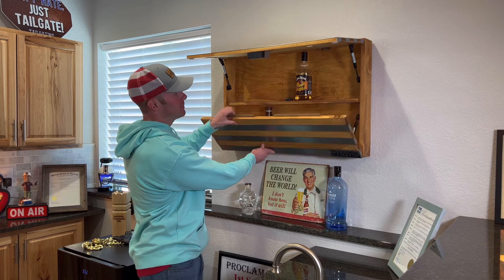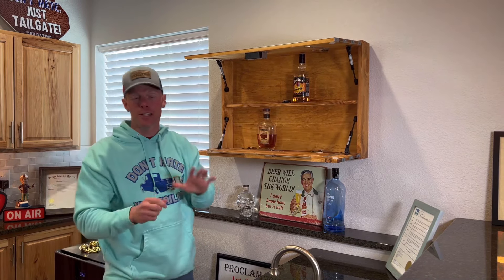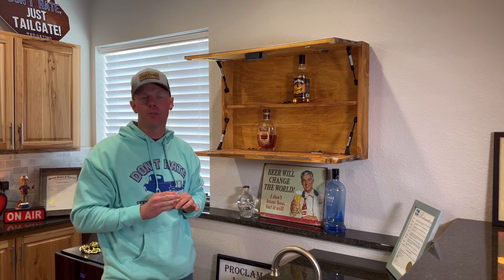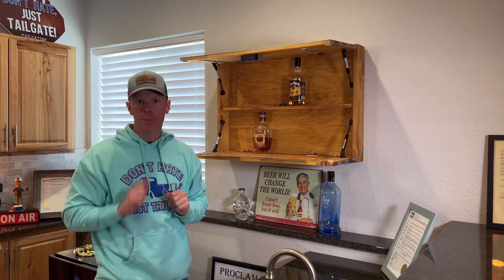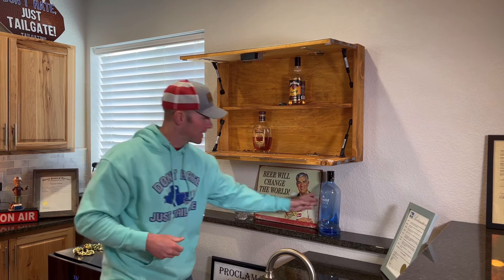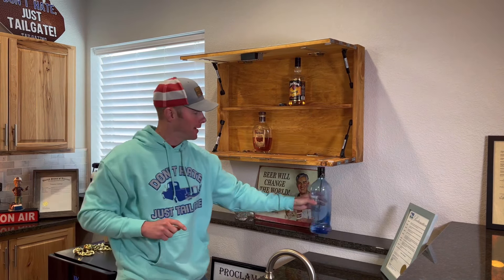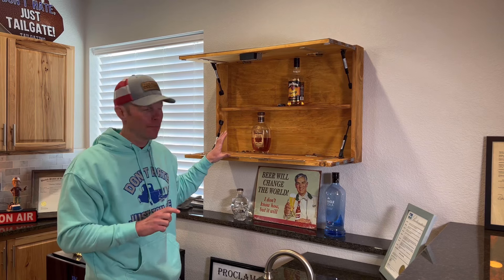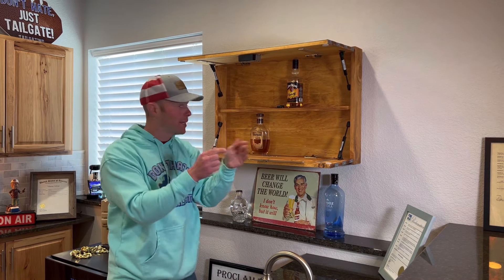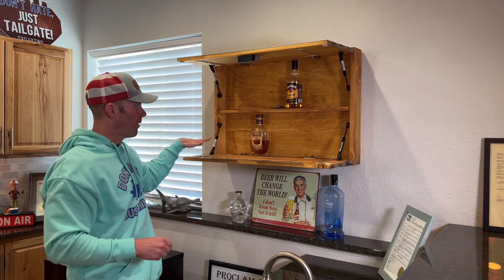Opening it up is pretty easy. I like how they have this — you can also get foam inserts, so if you wanted to cut it out for special bottles or alcohol, you can cut it so it frames everything up perfectly. One area of feedback: this is the medium one, and in retrospect I probably wish I would have gotten the large, because a bigger bottle doesn't quite fit. Depending on what you're trying to put in there, check the dimensions first — it may be too tall or a little too wide given the ridges.